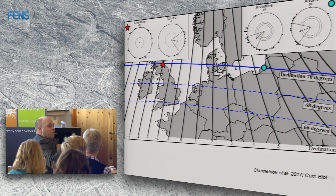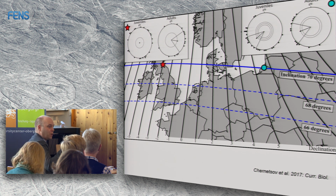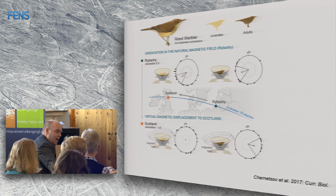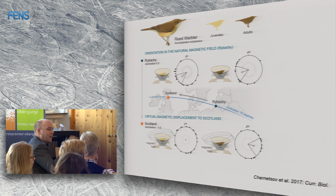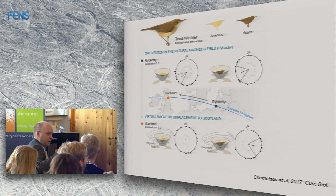A bird only flies 10 meters per second. So on most days, at the height they are flying, the winds are stronger than their flying speed. So they are, of course, affected by winds. Of course, there is a distribution in the individual birds' inherited direction. So they are not all inheriting 212 degrees. I think that's unrealistic, but it's probably not much spread there either. And then, of course, there are the mistakes you are making. There are many, many things that go into the ring recoveries, which does not mean that the sensory system in principle cannot detect a very specific direction.